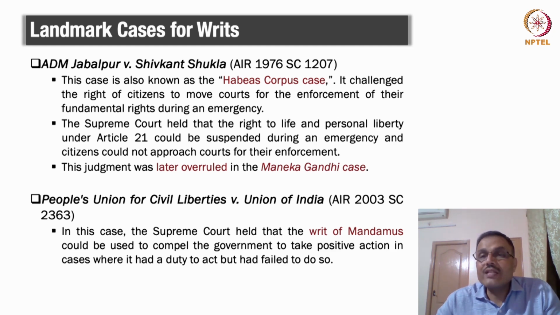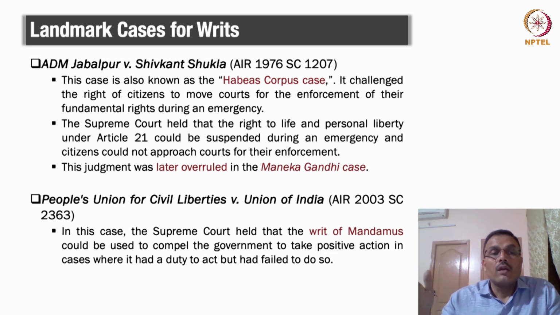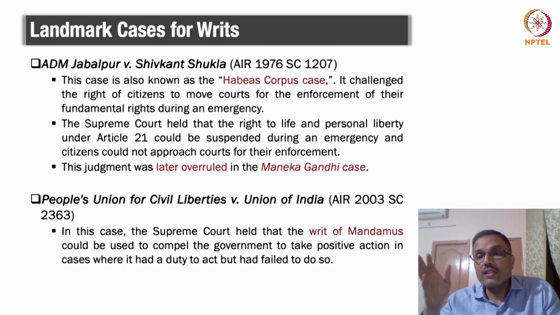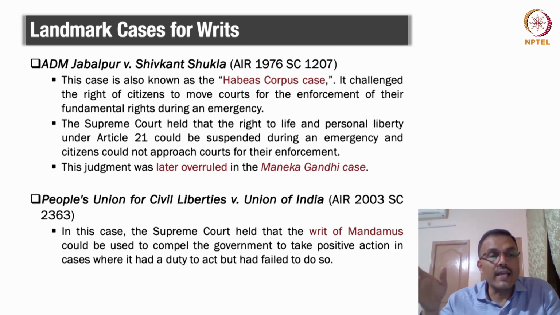Okay, so let us list those fundamental rights right now. For example, we have the right to equality, we have the right to freedom, we have the right against exploitation. Okay, so if you think we should go back and read the articles of the Constitution, let us reiterate this. Right to equality is between Article 14 and 18. Right to freedom is between Article 19 and 22. Right against exploitation is Article 23 and 24. And right to freedom of religion is between Article 25 to 28.